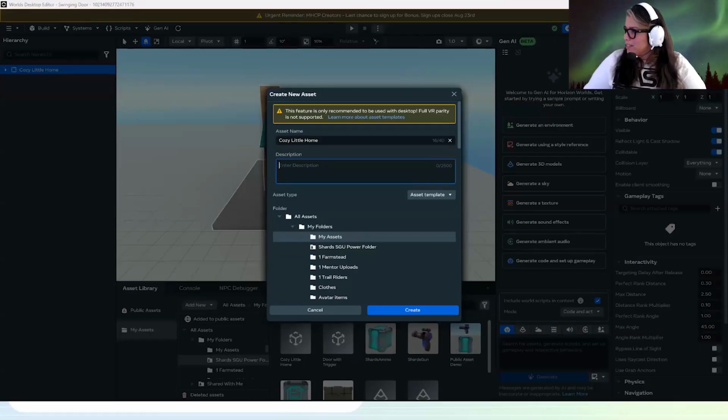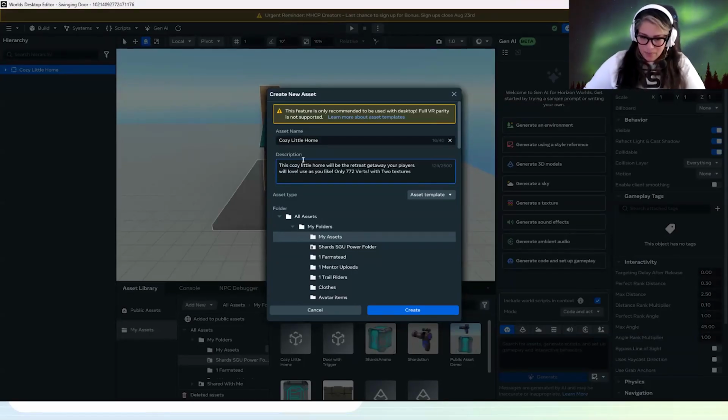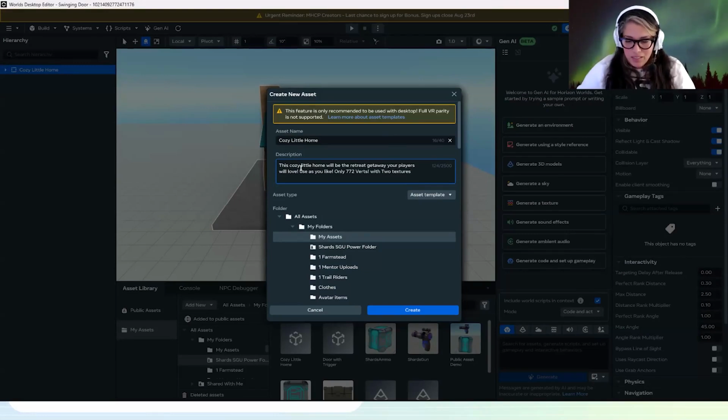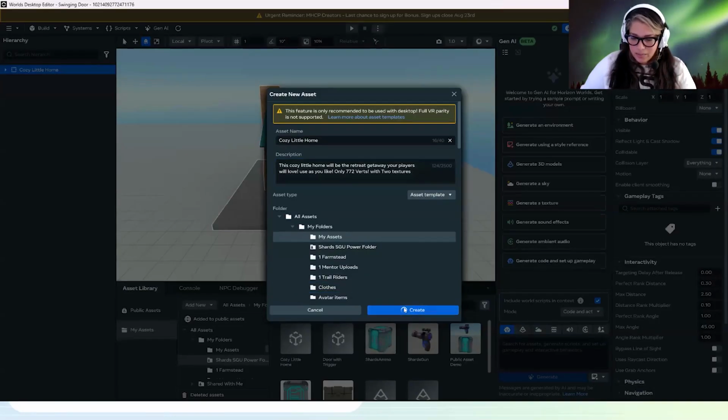I'm going to pop this in here really quick. The description I gave it is: this cozy little home would be the retreat getaway your players will love. Use this as you like. Only 772 verts with two textures, so you have the house and then you have the glass texture. I'm going to go ahead and create. All right, perfect.